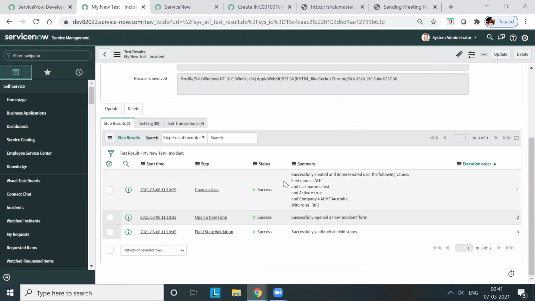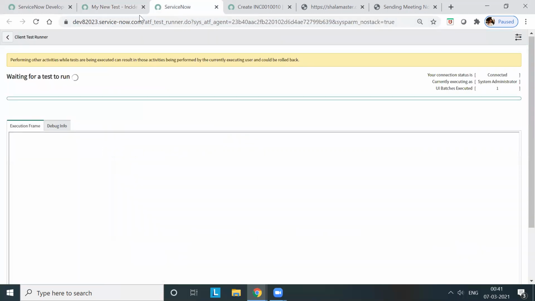So this is how we can go for an existing process. Suppose we have a change management system, we have different workflows. Take the form when you are creating the change. If you change the state from new to work in progress, after changing to work in progress, some field should be mandatory. These kinds of simple steps we can create in the test case and we can execute after every upgrade. It will not take more time. You can say just 1 hour to execute all the test cases and you will get a result of what is working and what is not working. So I think it is so helpful for everyone.